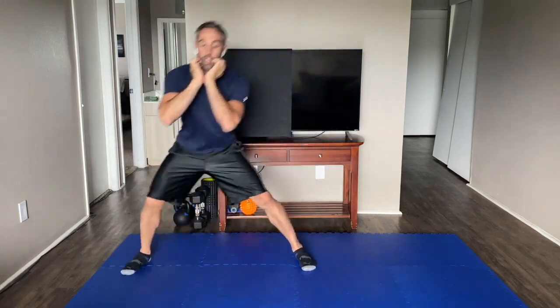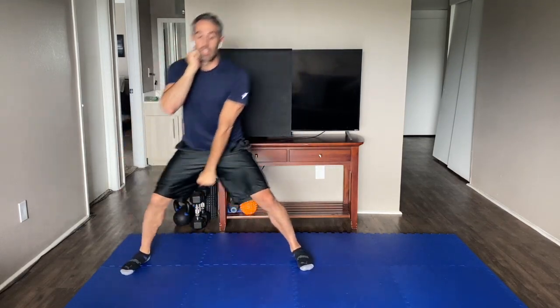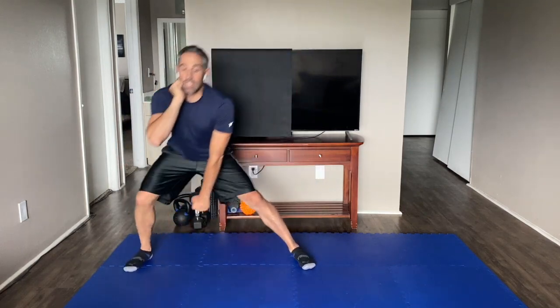Or that goblet hold right here in the center of your mass. That's probably the heaviest dumbbell that you can carry, other than this one here. 7, 8, 9, finish strong, 10, two more, 11, and 12.